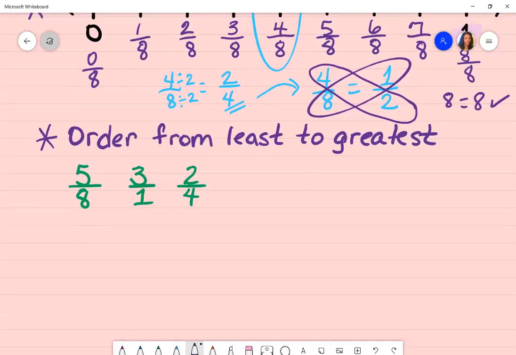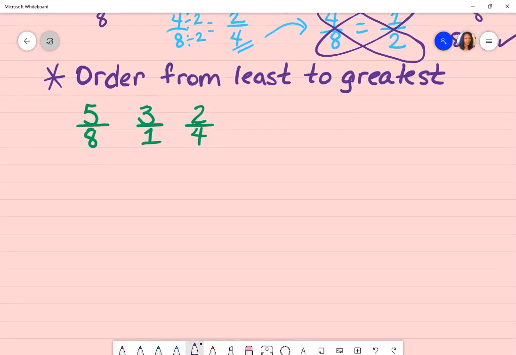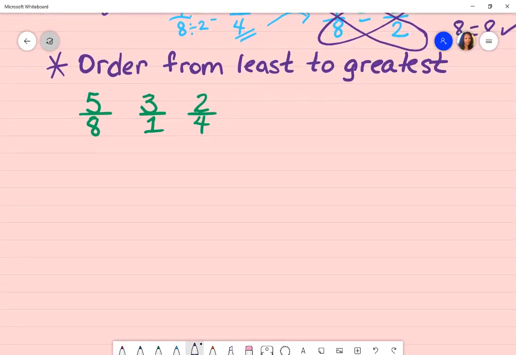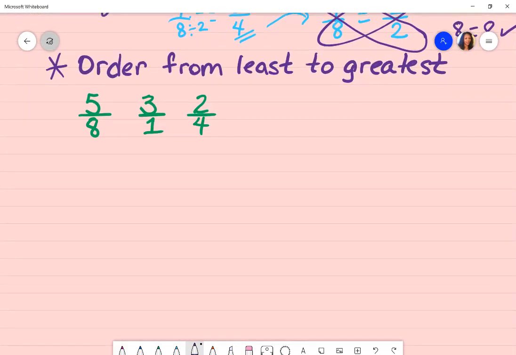So another way that you may be asked is to look at the fractions and try to order them from least to greatest. There's different ways that you can do this. If you're a visual person, you can actually draw it out. So that's what some people do. They will take, we're used to using circles, and let's see, the total is, for this fraction, 8. So I'm going to have 8 equal parts.